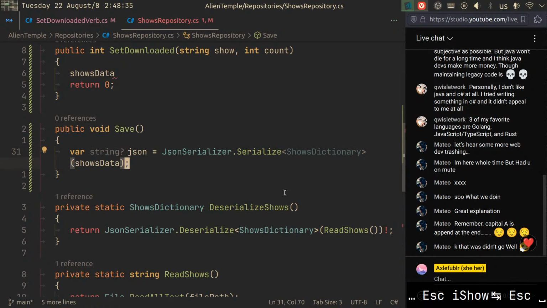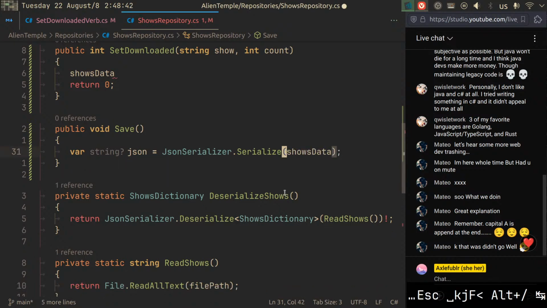Yes. Oh, we don't actually need this. It's that simple, huh?